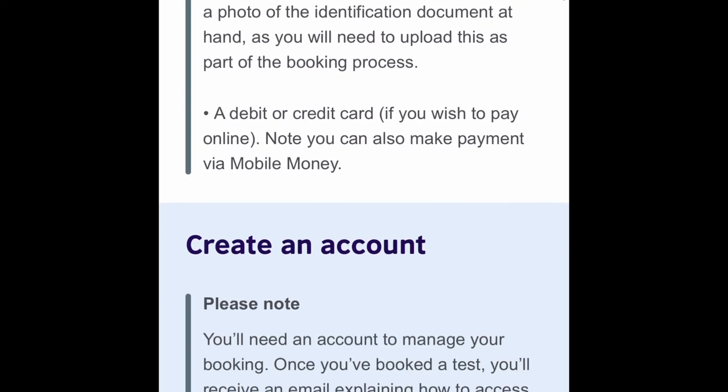Also, if you try to do the online payment, most likely don't, because obviously in Ghana, online payments are kind of a hassle. If you try to do the online payment, make sure you have your debit or credit card, and make sure the amount in there is up to the amount they are taking from you. Because if the amount in your account or card does not meet it, you might not be able to pursue the registration and may have to continue another day. But anyway, when you start registering, all your data will be saved on the website, and you have like 2 to 3 days for you to complete the payment.